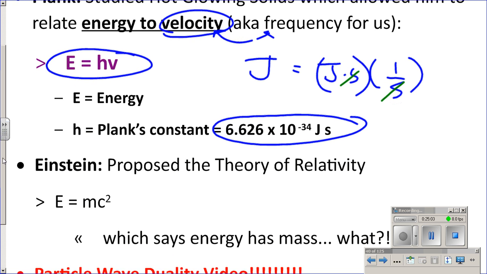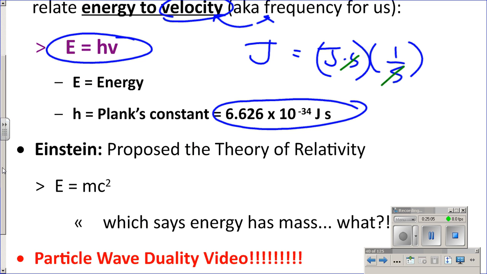Einstein kind of said, okay, yeah, good job, Planck. Very, very good. But now this photon stuff you're talking about, it's got some energy, it's got a specific wavelength, it's got a specific frequency. Does it have mass? And everybody was like, no, you're crazy. It doesn't have mass, it's energy. It doesn't have any mass. What are you talking about? Well, Einstein went ahead and proposed, he was working at a patent office, and he had a little time to study physics, and he was like, I think I've come up with something.